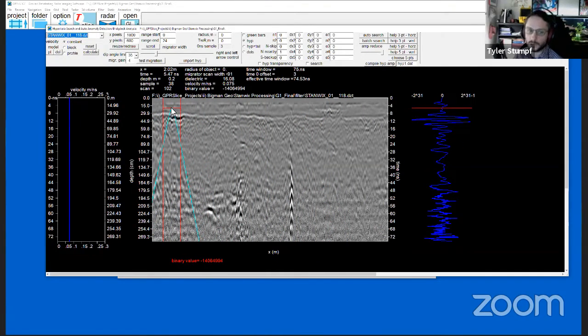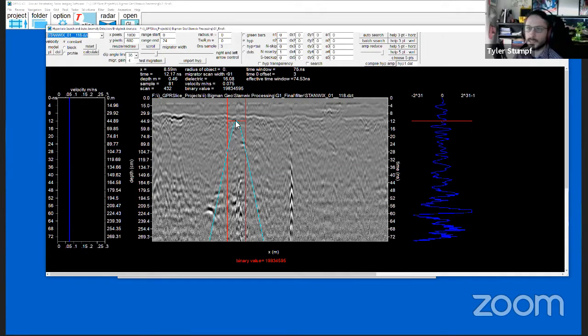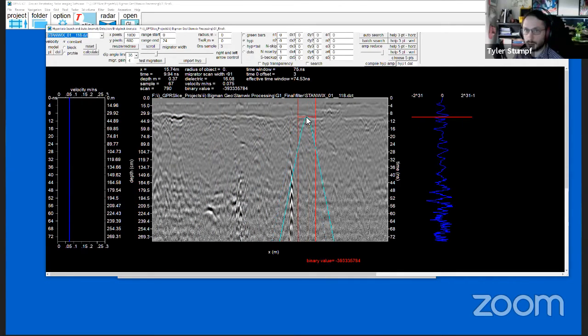That's the advantage of using such a large number, that auto set on the background filter: you're able to remove this antenna noise at the top, but you don't remove any of these really important soil layers, any of these concrete to soil interfaces. So this is a really good example of keeping in linear responses, but removing noise in the data. So I think the next thing we do is a bandpass.